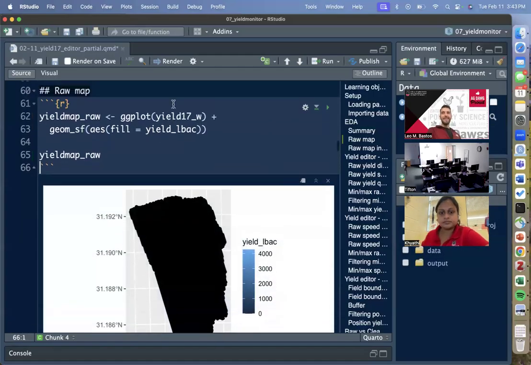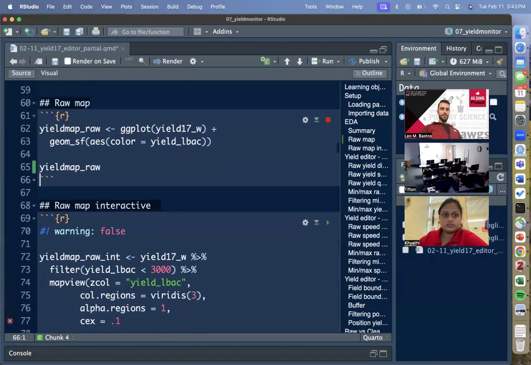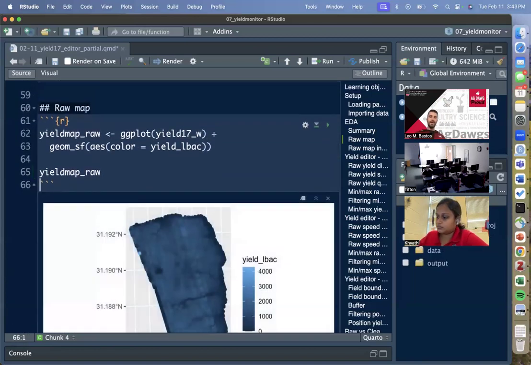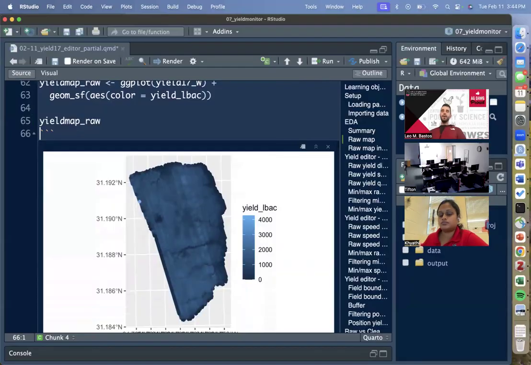Almost. The thing is, right now, we actually want color equals yield pound per acre. So let's do color instead, and that should fix it. Right? Okay. So something we've done before I want to repeat here is the size of the points are just too large.